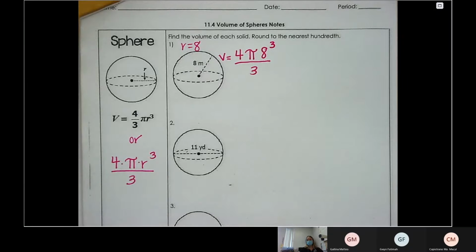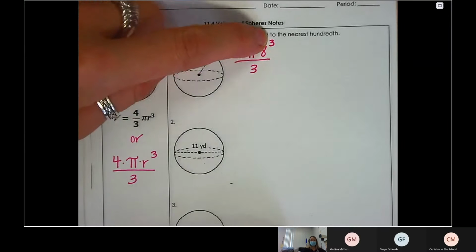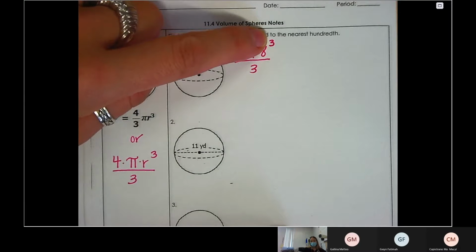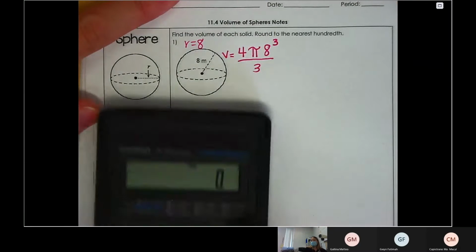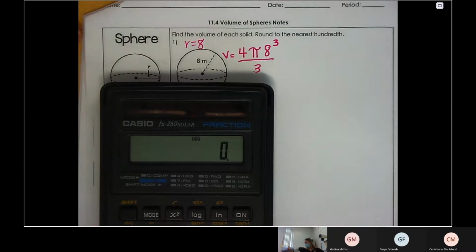If you are using your phone, you probably have a cubed button, so you can use that. If you're using the pink, your 2 calculators, I don't know if there's a cubed button. There might be. You have one? Do you have one, Cameron? No. You have like a little caret. It's a little arrow that points upwards. So you'd put 8, and then you'd put the little caret, and you'd put the 3 button, 8 to the 3rd. If you have a cubed button, you can use that.